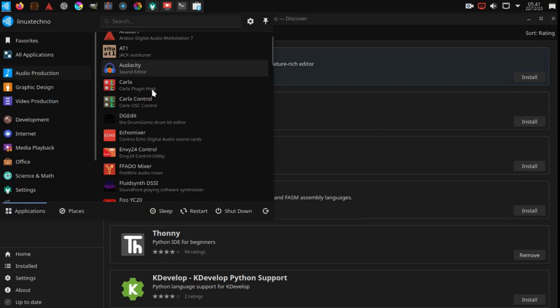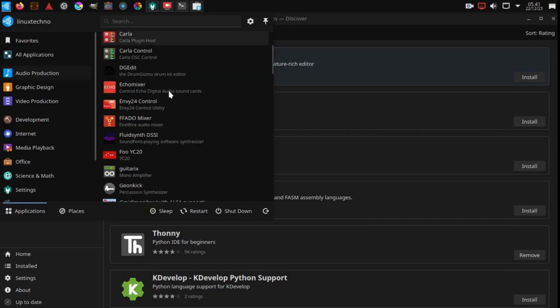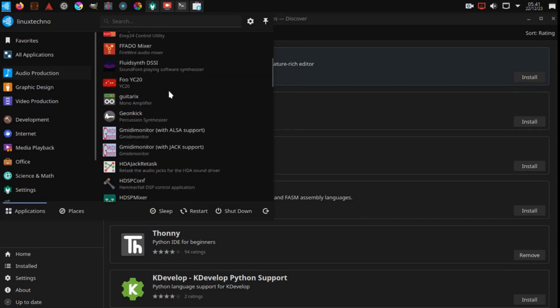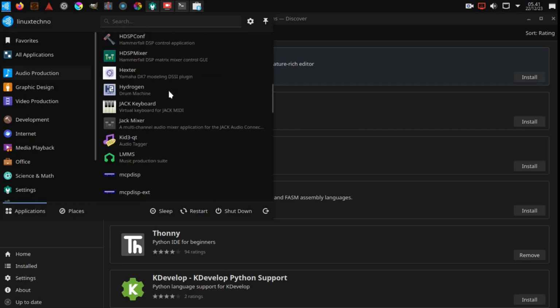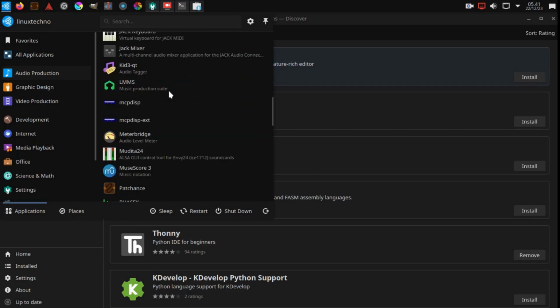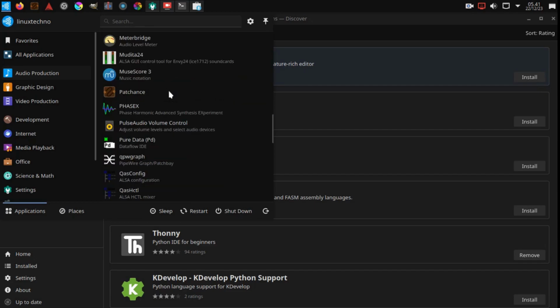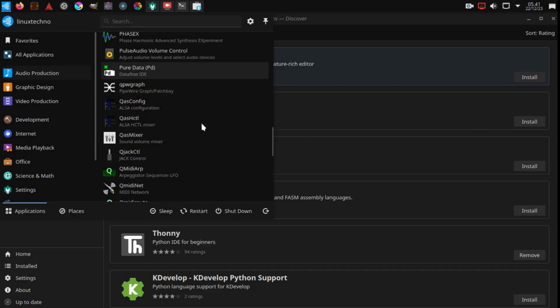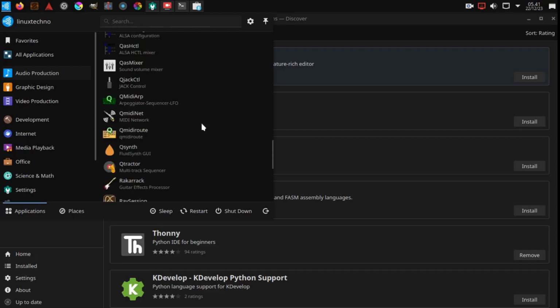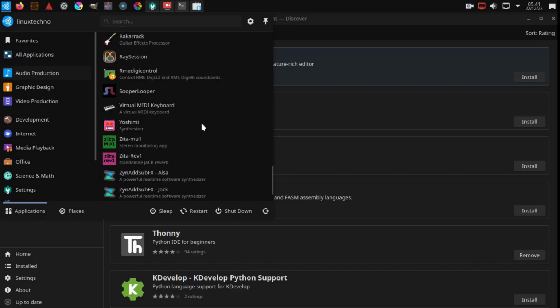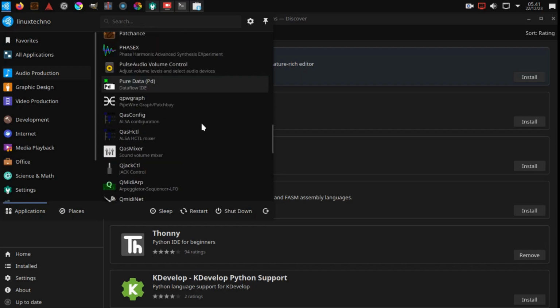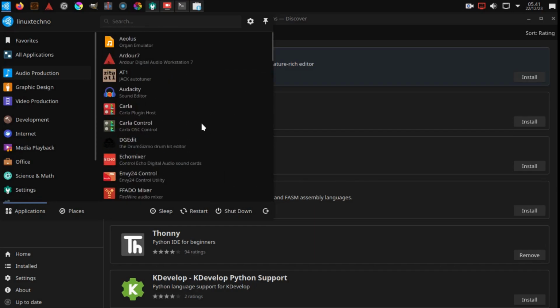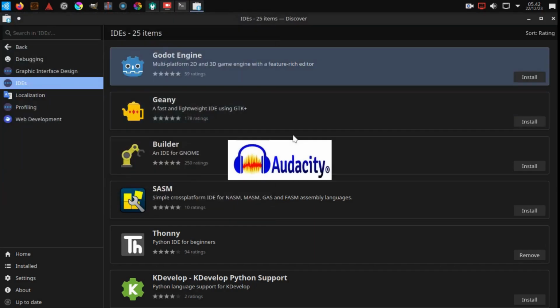See the audio production menus. A lot of tools to produce music or process sound here. Then run Audacity to process sound.